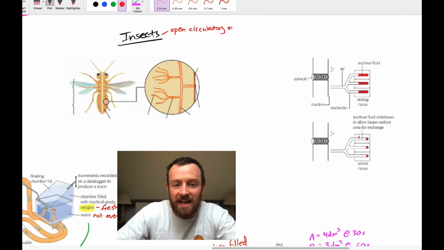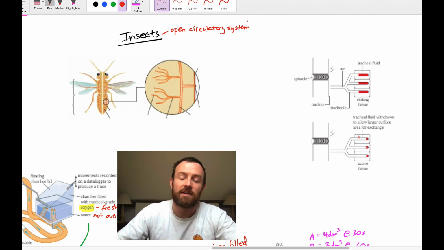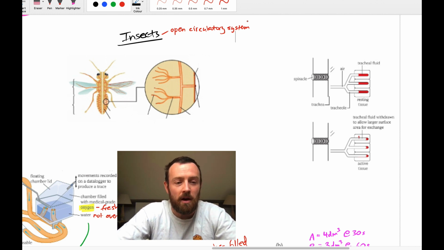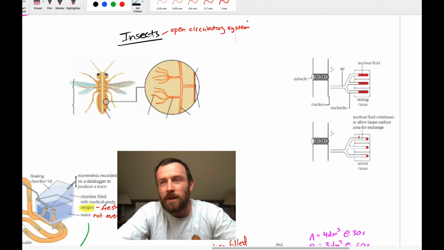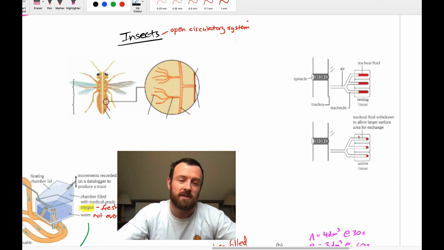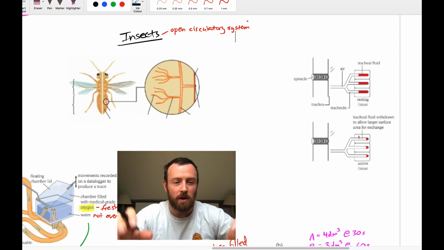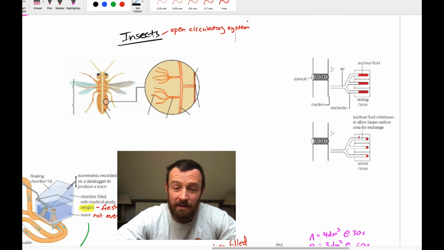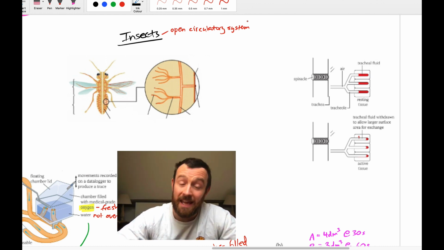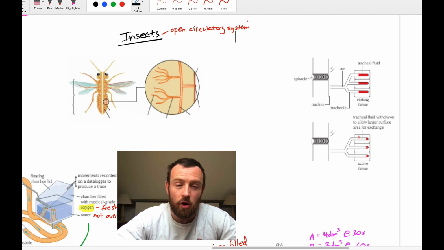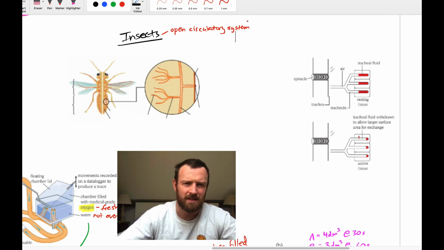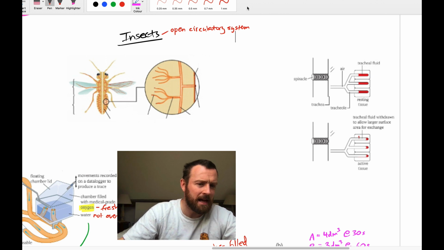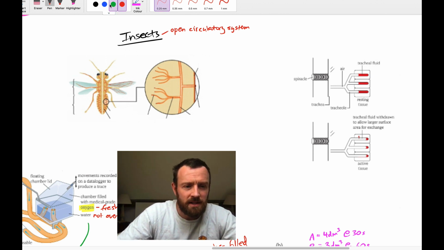So instead of having an organ which supplies the blood or the hemolymph with oxygen, they sort of have a distributed system. So they don't have blood vessels that supply blood to all parts of the body. What they do have is the tracheal system that supplies oxygen via tiny little kind of tubes of air to all parts of the body. It's kind of a reverse of our system. So let's look at that, but first let's label this insect that we got here.